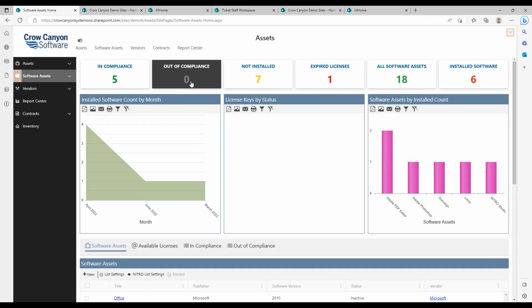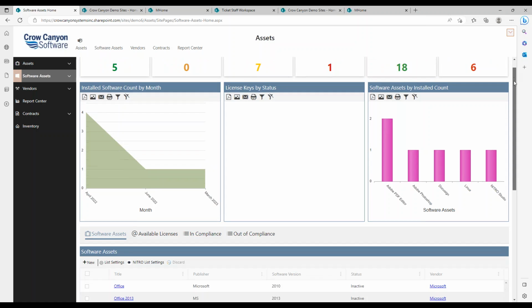So out of compliance would mean you've got more licenses in use than you have purchased. So you want to track the licenses you've purchased and make sure that users aren't pirating software or using a license that you didn't pay for, or something of that nature. So you can kind of get a sense of all that.